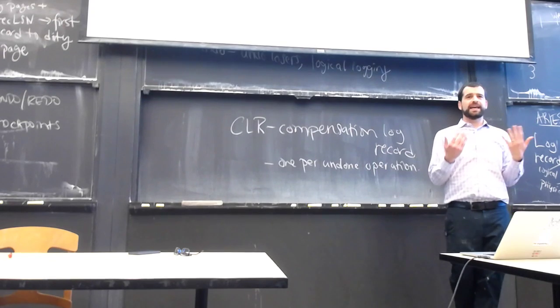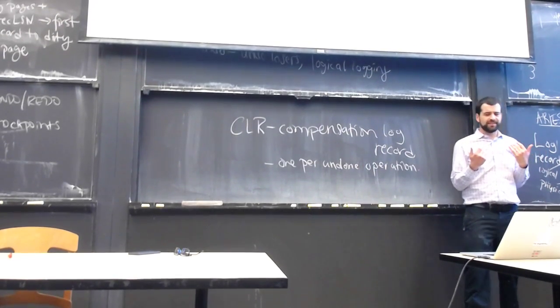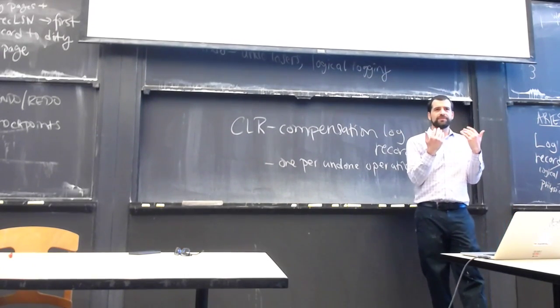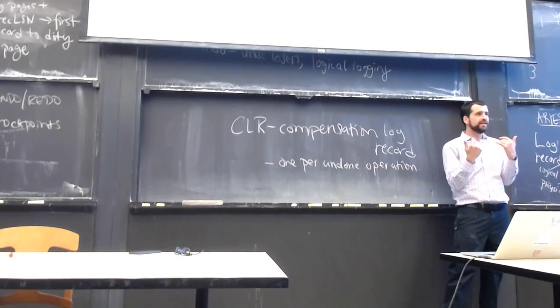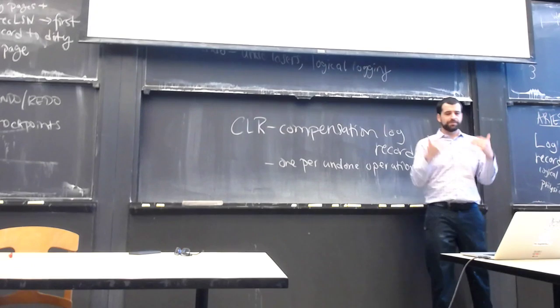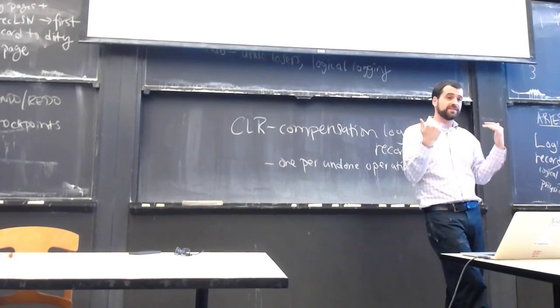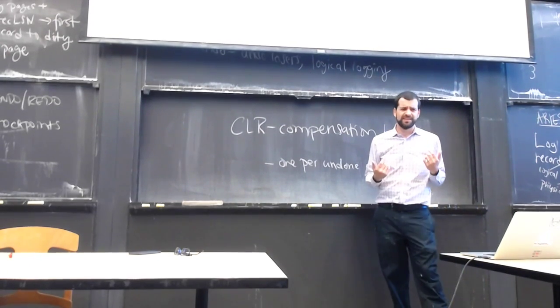Okay, so we're only going to encounter these CLRs. We only actually have to redo the effects of these CLRs if we happen to crash in the middle of a recovery, right? But we can replay these CLRs to ensure that the effects of the undo operations are actually physically undone in the system itself. Does that kind of make sense?